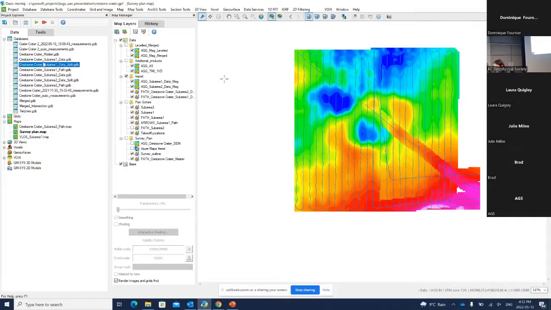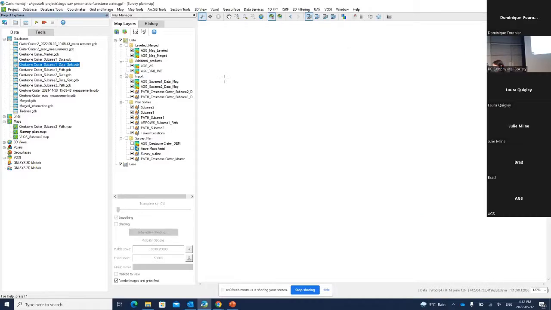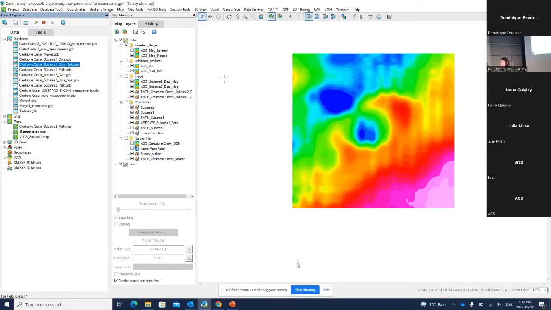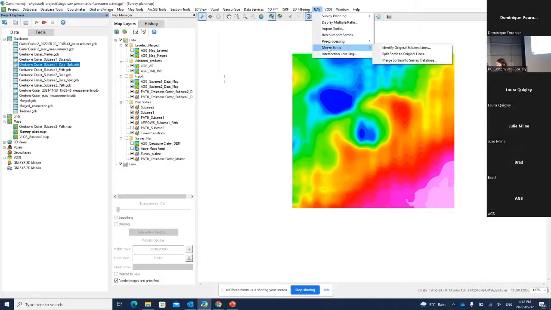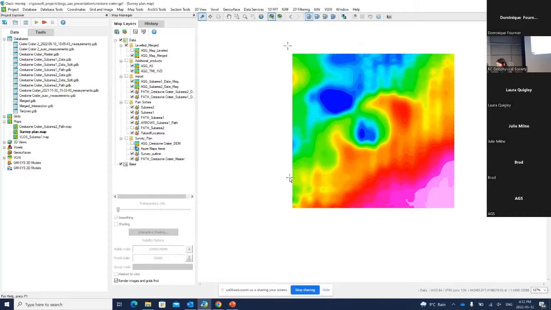So I'll just show you that merged data. Okay, so this is what your final grid of your magnetics looks like after the spikes have been removed, and all the pre-processing turnarounds have been cut out when you do the splitting on the lines prior to merging. And it looks pretty good. We still have some leveling issues. However, tie lines were flown with this survey, so we can do some tie line leveling, which is also built into the workflow. So here we will add our tie lines to our merged database.